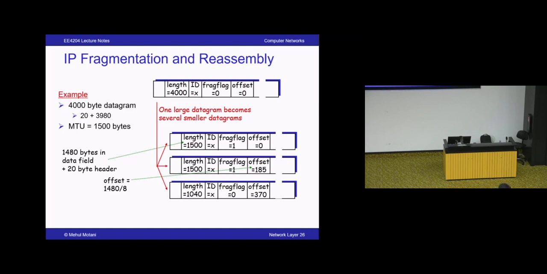If I want to represent something between 0 and m, that means my offset can be any value between 0 and m, right? That means I can break this packet anywhere I want, at any byte boundary. But I need log m bits. Let's say I don't have log m bits, let's say I have fewer. Can you think of a way to reduce the number of bits I need?